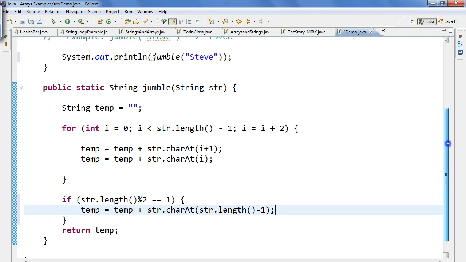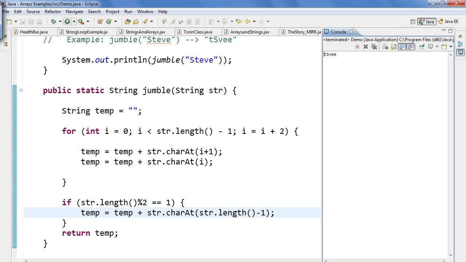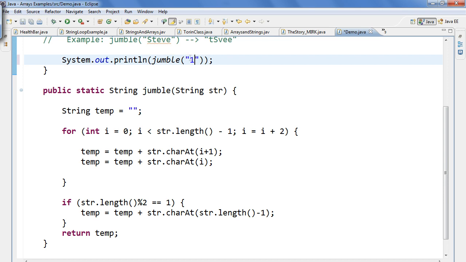And so now let's scroll up here. We see we have the word Steve, and if we run this, we get TSVEE. Let's try a different length. So here we have 1, 2, 3, 4. We have an even count. 4, 5, 6, 7, 8.